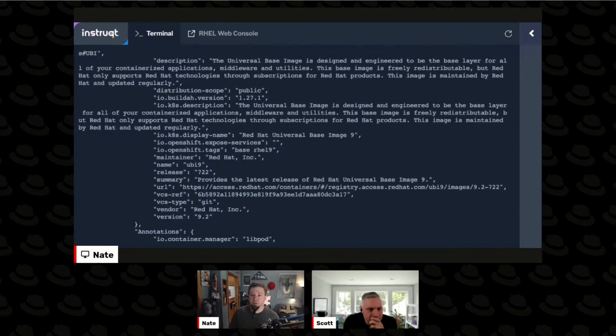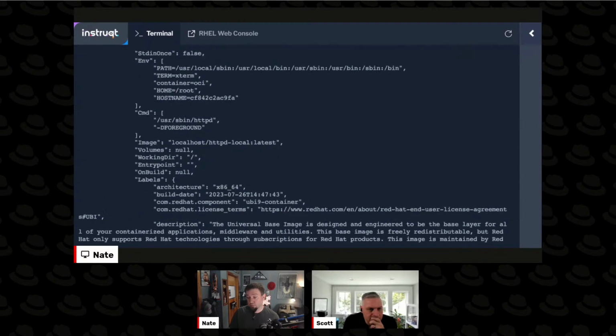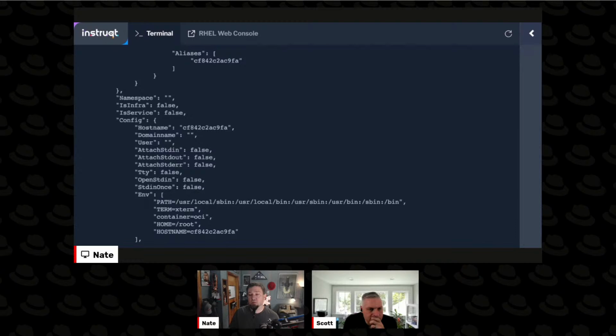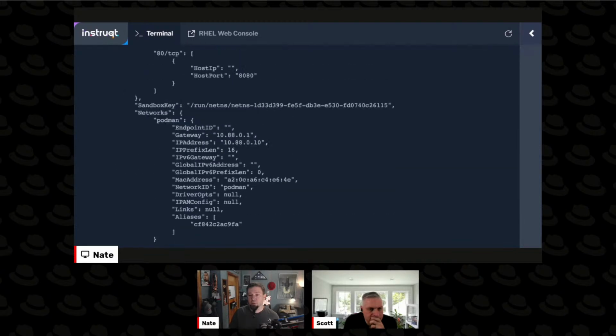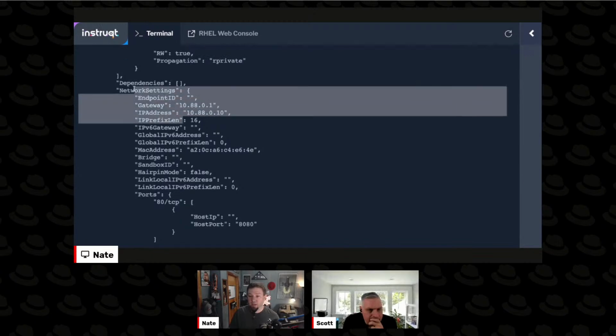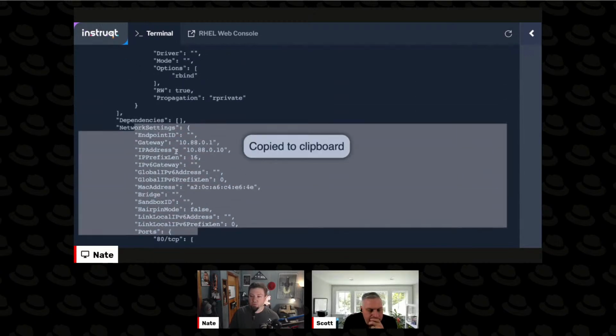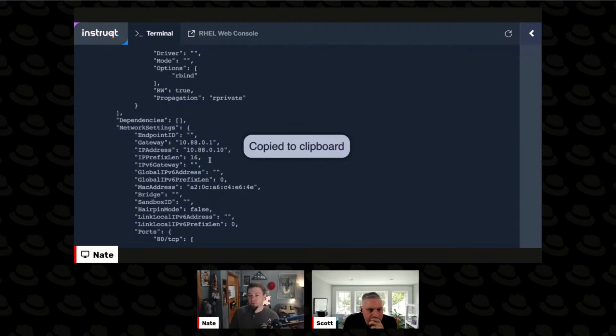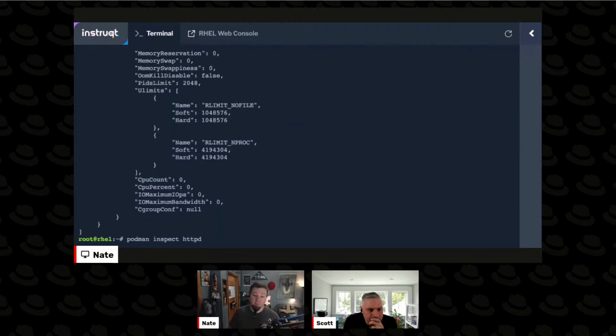Now, obviously, this is useful if you want to parse through all of this to see what is where, what the format looks like, what are my network settings? It gives you all this information, like what's my IP address. But there's also a way that you can format the output. There's actually 2 ways you can do it. There's a -f option to Podman inspect, where you can give it a sort of query that'll give you that particular piece, right?